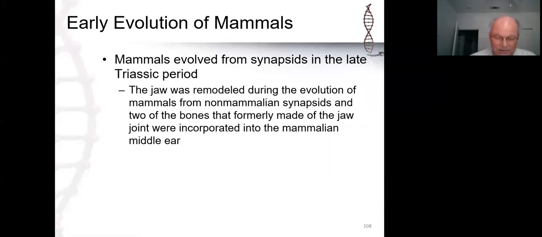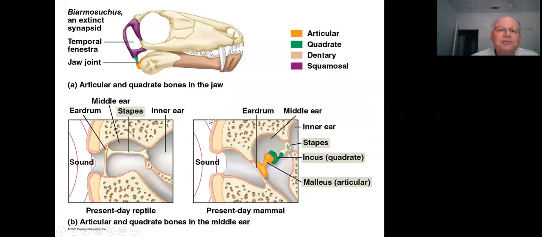that we can identify as true mammals appear in the early Jurassic, but the ancestors of mammals, the synapsids and the cynodonts, appear in the fossil record mid to late Triassic, and we start to see the appearance of the very first organisms that we would describe as early mammals around the beginning of the Jurassic. And one of the characteristics that all mammals have that we can see in looking at the jaws of synapsids and cynodonts and mammals is a reorientation of the jaw structure.